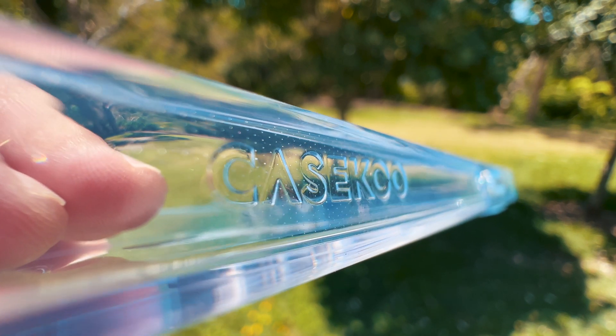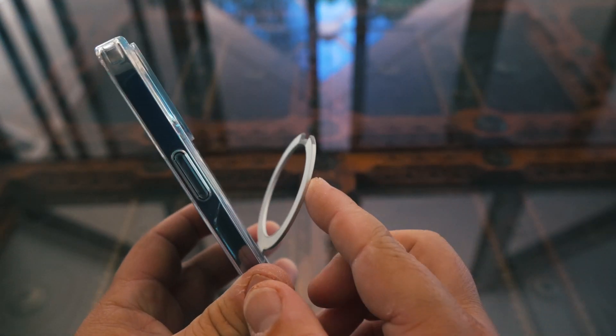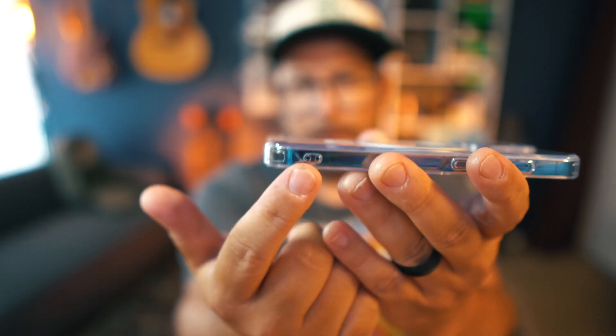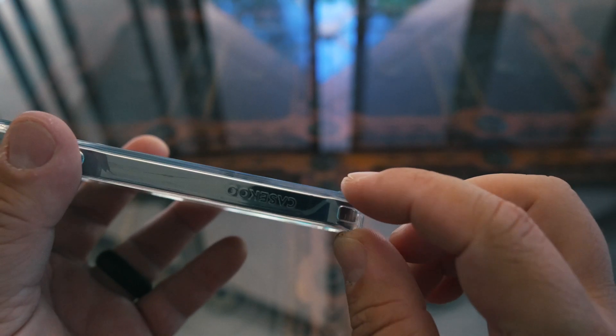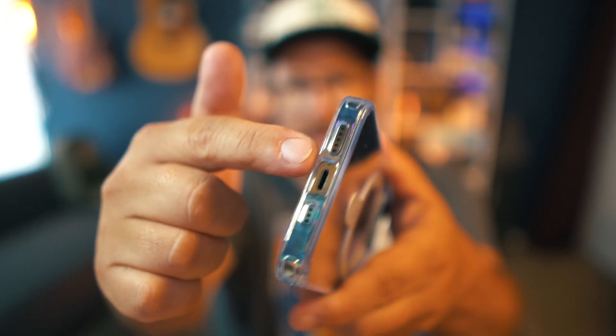This case is also excellent at protecting your phone — it has three layers of shockproof protection and will protect from falls up to 10 feet. The scratch-resistant coating on the back is the same material used in military gear, so it's like a tank but still looks really nice. You can see the color of your phone through the clear case, and all the buttons are lined up really well. Even the bottom cutout works with the microphone accessories I use with my iPhone, whereas my old case required me to remove it every time.